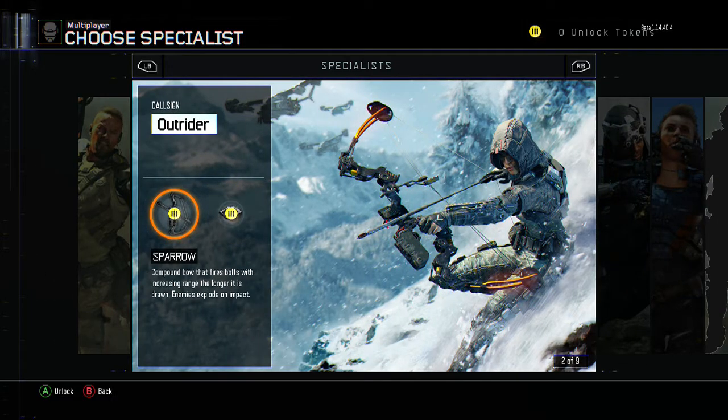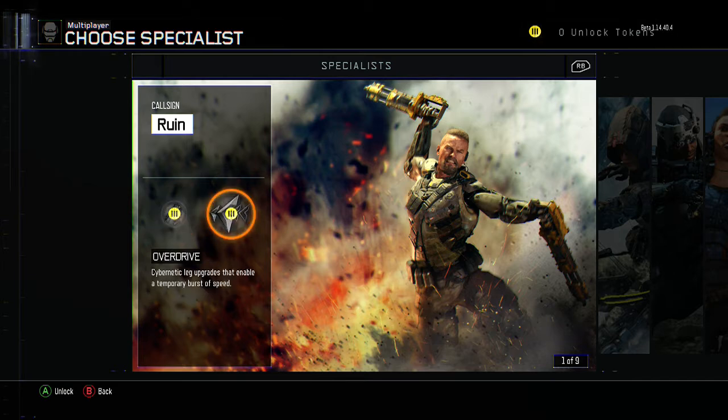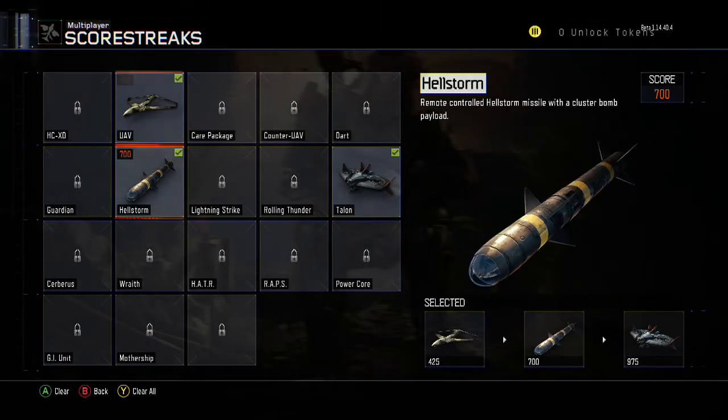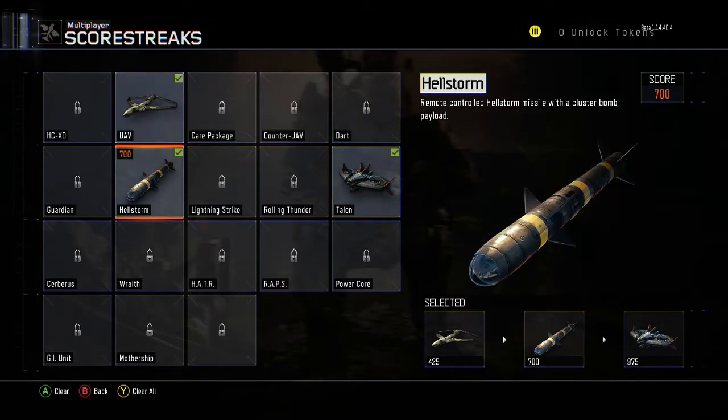The arrow, this one's pretty badass. Everybody's using it. The gravity spike, you see it in the trailer when he just grabbed the knives in the ground or whatever. Overdrive, I don't know, I've never used it. Score streaks right now, we have unlocked the UAV and Hellstorm so far.